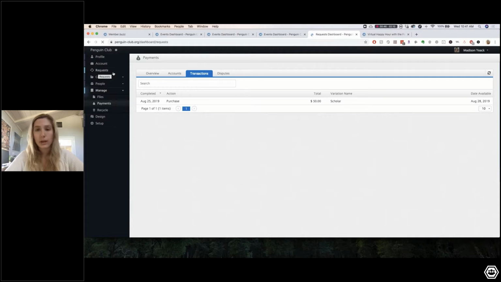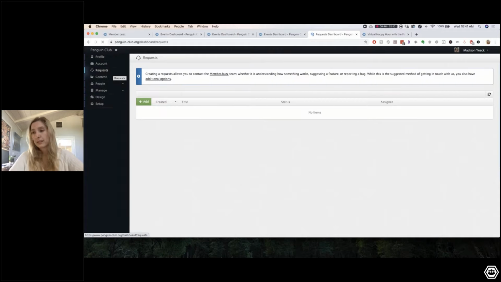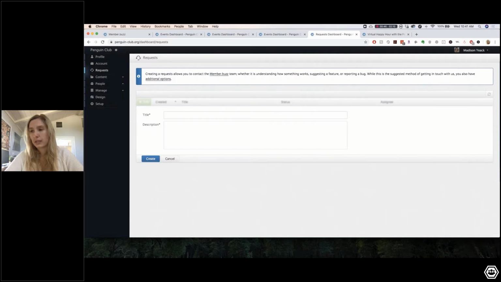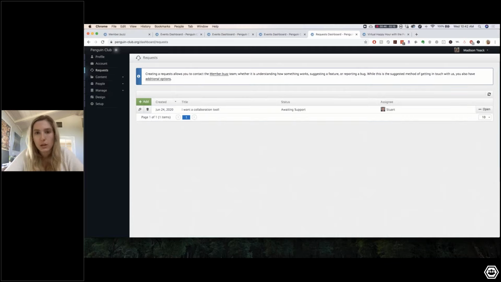This could be a support request, a feature request, any type of request. You just click it right here, type, for example, I want a collaboration tool, and then thank you. Just like that. And then we'll be able to see it on our end and respond.